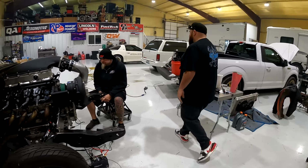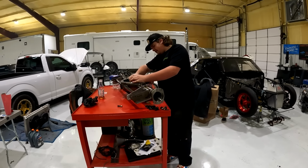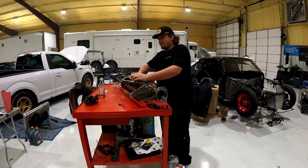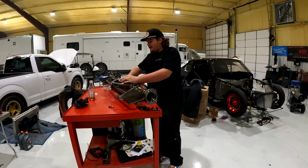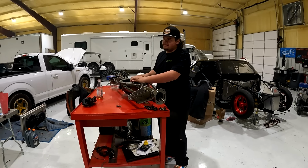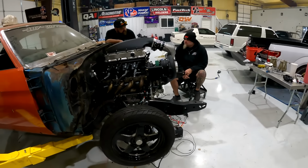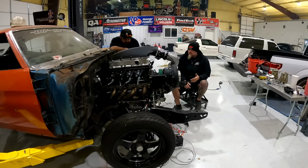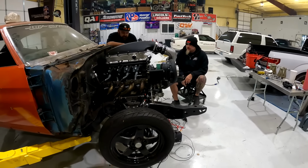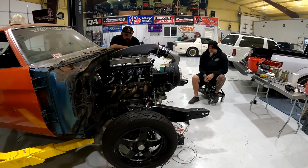What do you think, Aiden? Man, it sounds amazing. After all the stuff that y'all hyped up about how it's never gonna sound as good as it did with the 350, well, it's pretty close. It sounds amazing for sure, but this is a close second. The whole Stainless Works exhaust that was on it worked out amazing, and it still sounds killer. It'll sound better whenever it gets a little bit lower to the ground, too.